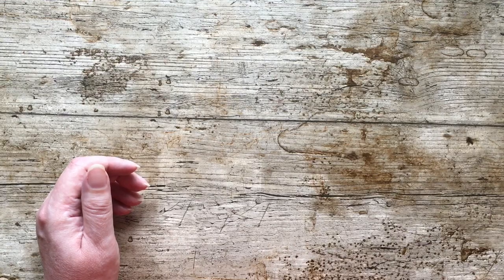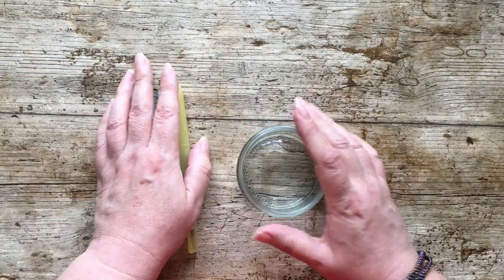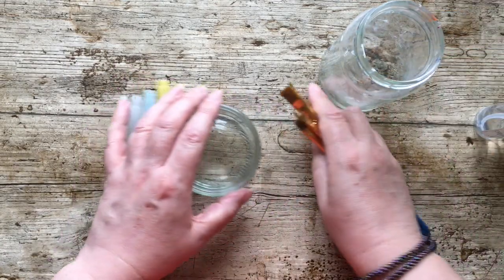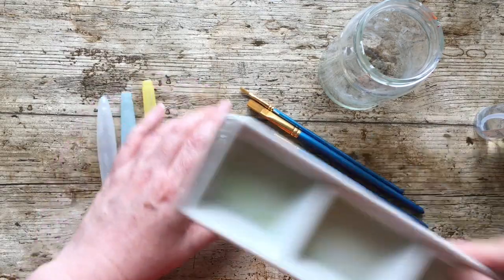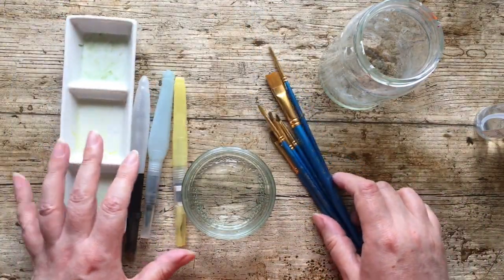So, getting to the end then, we'll just go on to the types of things I use for my paints. Various jars, dishes. I try to recycle things when I can, and packaging especially.